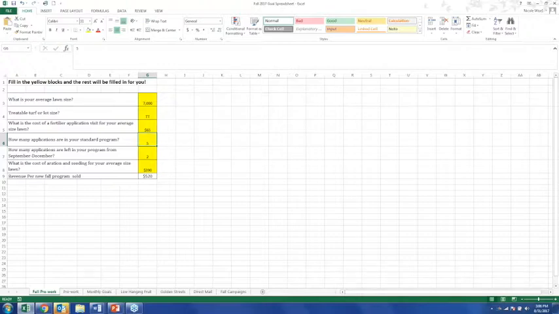So if we were to start in January, you know, we're not there yet, or we're way past that, but look at the full program. How many applications do you have? So, depending if you're in the cooler states, you might be looking at 4 a year. If you're going down south, you might be looking at more like 7. I'm just, again, going to change the number just so you see how it gets affected here. So I'm going to say this company has 6 applications in their yearly program.